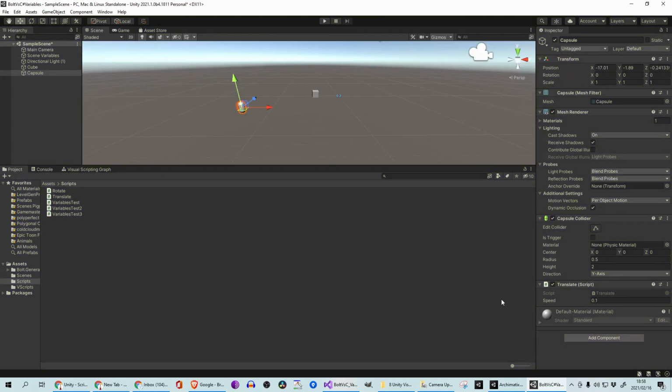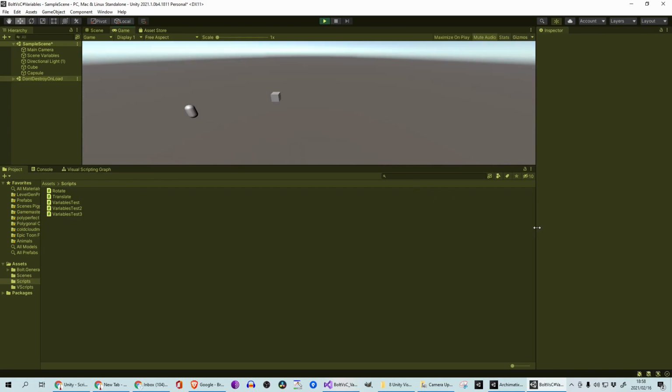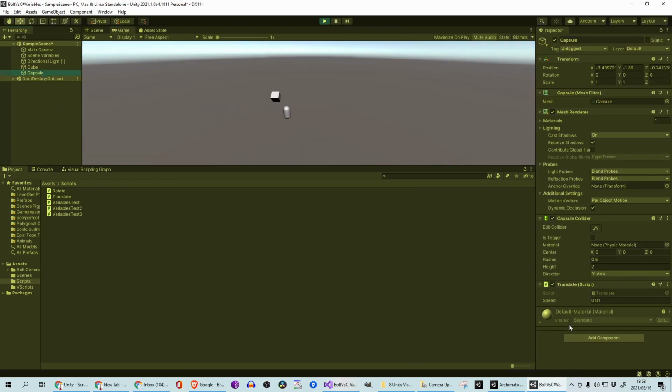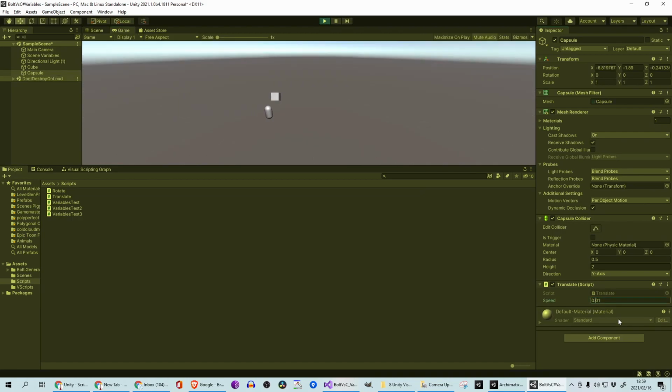Now, if I want to change that speed, I can just change it right here. 0.01, press play. And while it's running, I can actually go and change that. So you can see, just dragging, it's very sensitive. So if I want to make that slower, for example, I'm just going to add another 0 there. 0.001. And that makes it easy to test this thing and change the configuration at runtime.